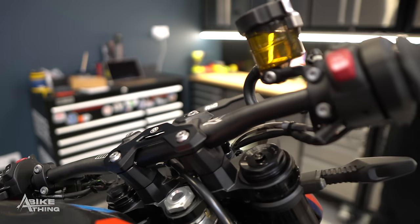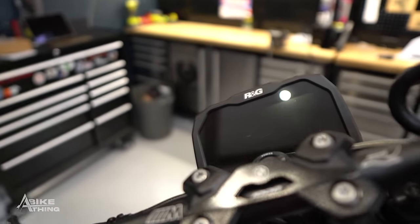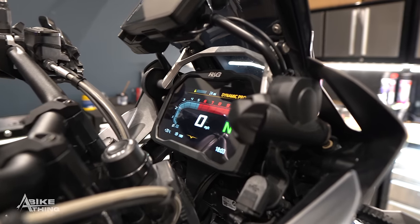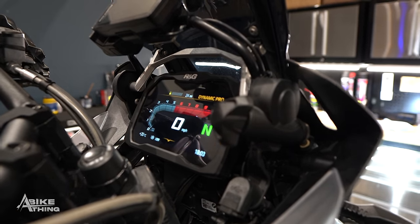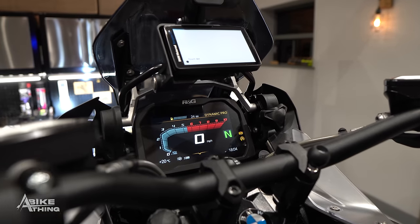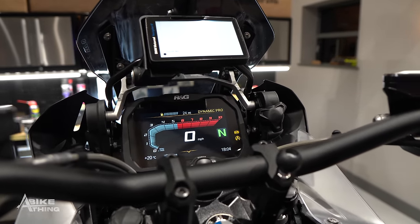Now, the price point of this, well, you can see online, click on the link down below. It's expensive, but then again, it's a CNC machined billet aluminium product. So it is expensive and it's much, much nicer than the other stuff that's out there in the marketplace. I'm gonna show you exactly how to put it on your GS because the headlight's got to come out. So I'm now gonna hand you over to Tom because I have no idea how this works. He's already done it. So we're gonna now watch Tom put it on the bike.